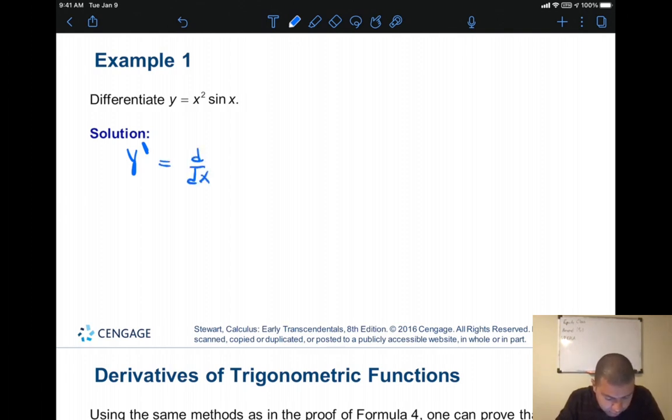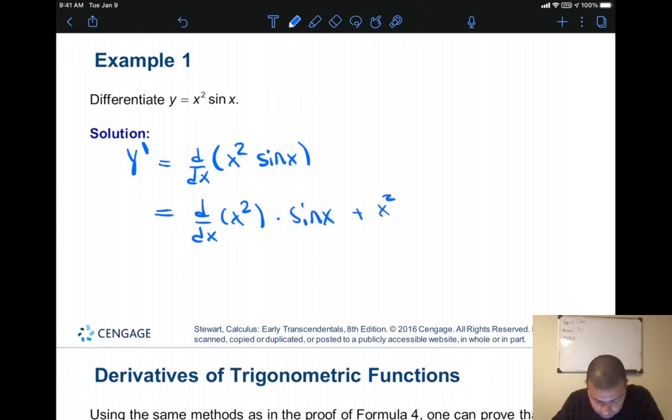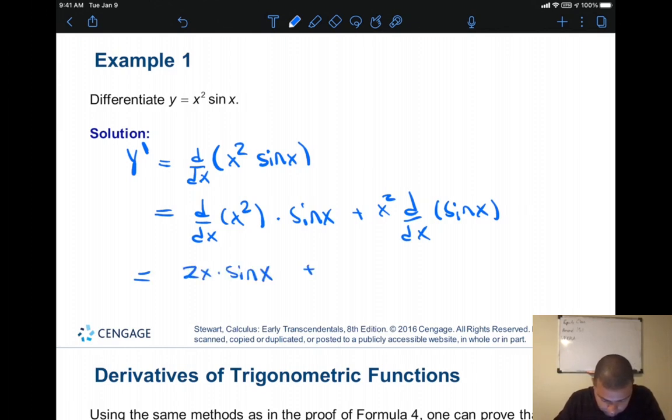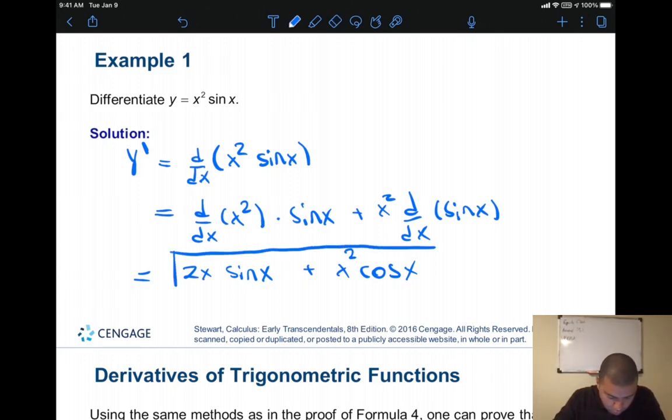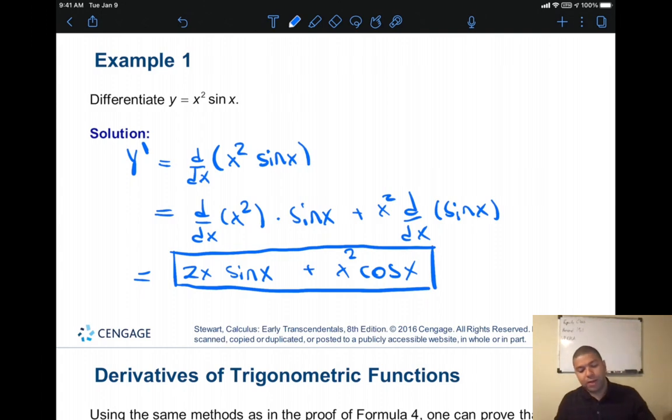d dx. Changing on purpose. So this will be product rule d dx x squared times sine x plus x squared d dx sine x. So that's power rule 2x times sine x, and then the derivative of sine is cosine, which is what we just found. So just maybe, I'm not going to rewrite, just erase this little multiplication symbol, box this. There's no way to further simplify this.